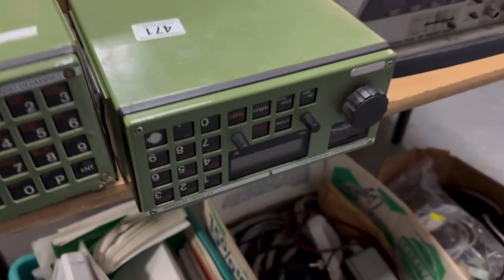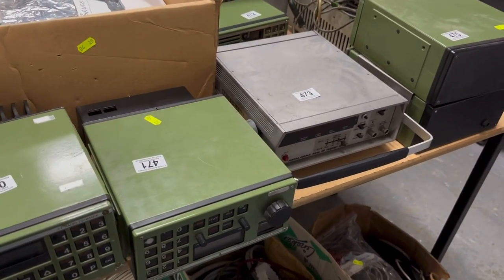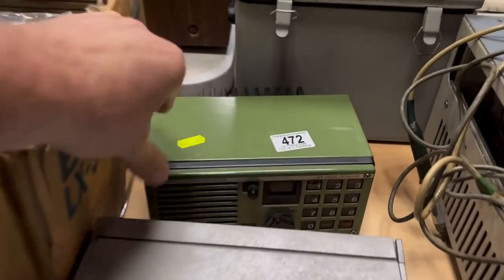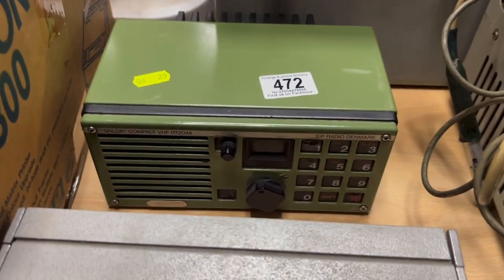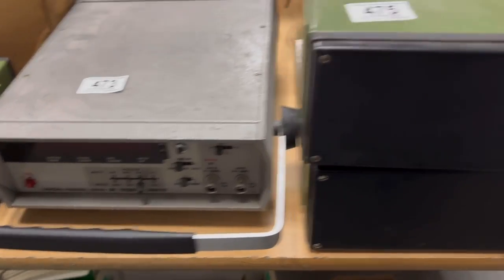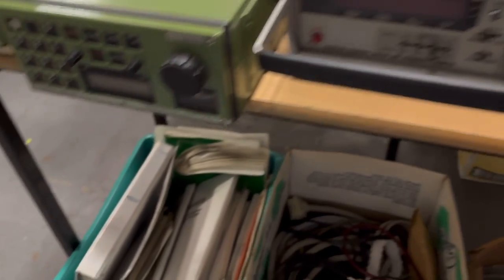And when you look at some of this stuff here, now I'm just going to turn this one round for you. There's some very interesting bits and bobs. Now, I'm not going to pretend for 1 minute that I know all about this stuff, because I really don't. But I'm going to try and give you as best a look as I can at some of this stuff. I know from the last video we did, that's had over 6,000 views now, that people were talking about this stuff and very interested in it.